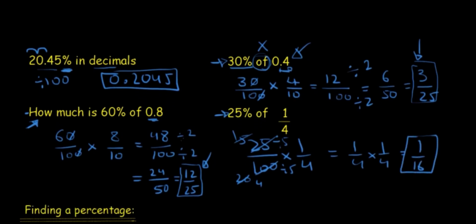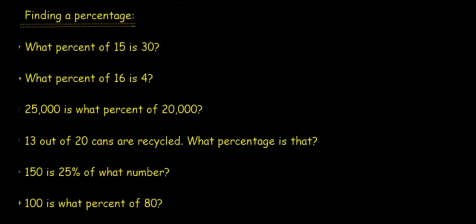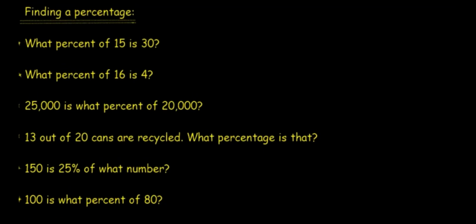Now that we know they're interchangeable, all of these fractions, decimals, and percentages, let's go to a kind of question that you would be facing: finding the percentage. When a percentage question comes up, one of the ways of going about it is, as we did in the previous examples, change percentages to fractions to decimals and work them out. Else, what we would have sometimes is questions looking like this. What percent of 15 is 30? What percent of 16 is 4? When these kind of questions come up, the easiest way to go through them is to just follow what they're saying. Let's take a look at the first one here.